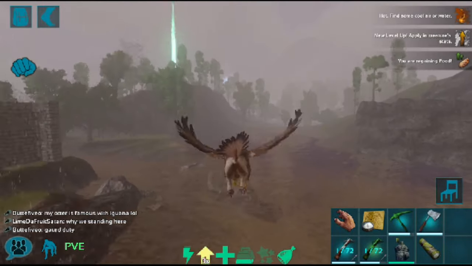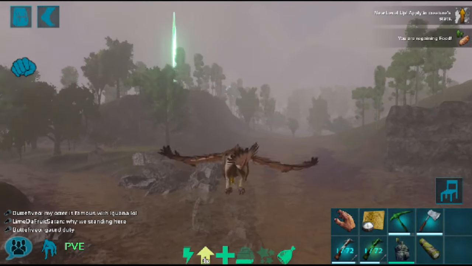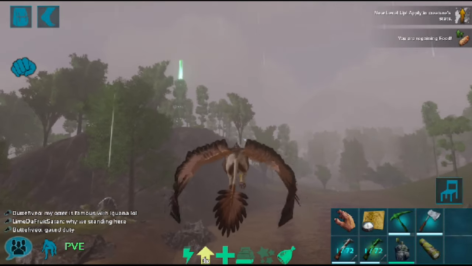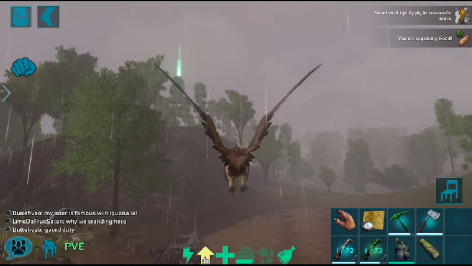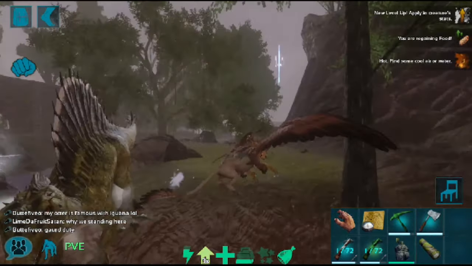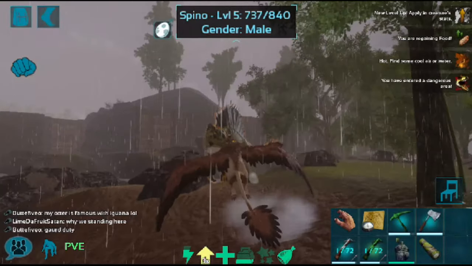Alright, let's check this area. Always a good area. New Harry Potter house. Otter. Yes, exactly. The House of Otter. This is a level 5 Spino. It must die.